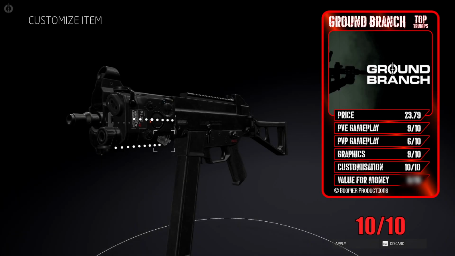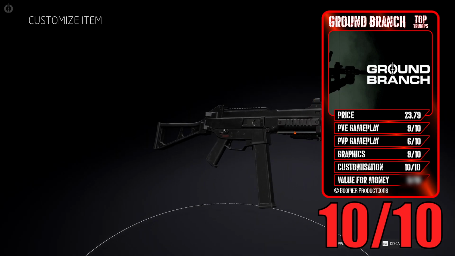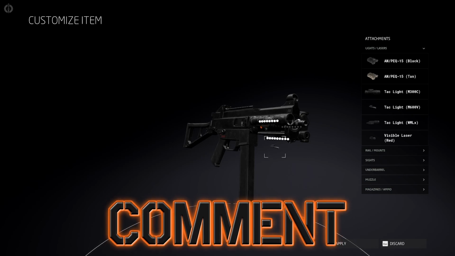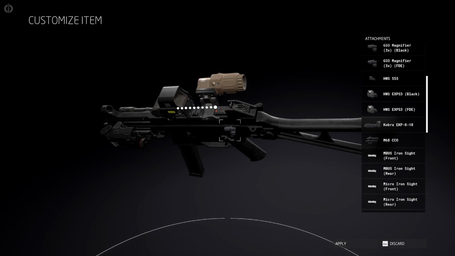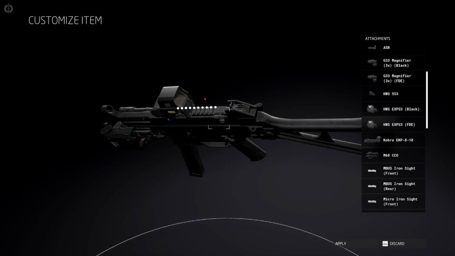Ground Branch scores a full 10, with gun customization being almost a game of its own. Gun customization simulator, or maybe gun builder simulator. I don't know. Let me know in the comment section what you'd call it. You can slide all of your attachments across the rails, putting on as many as you can actually find space for. Scopes are the same. Attach a holographic and then add a magnifier behind it if you want one, or take a 4x ACOG and slap a red dot on top of it.